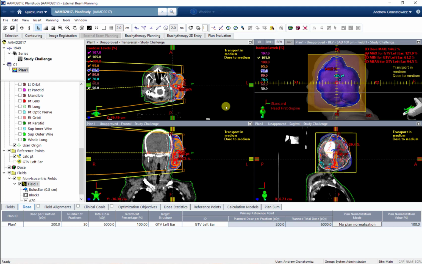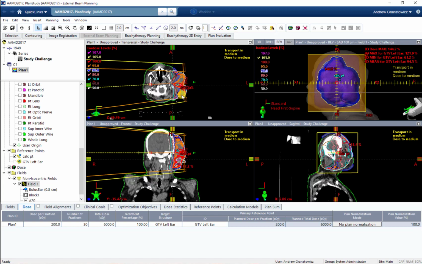So if you think about it, a lot of electrons, right? So it just takes a while for it to do all that computation. The bigger the fields, this is a pretty big electron field, so it took quite a while. So again, every time you want to check on a little edit, if you want to edit your gantry angle just a little bit or change energies or anything like that, you have to go through that every single time.